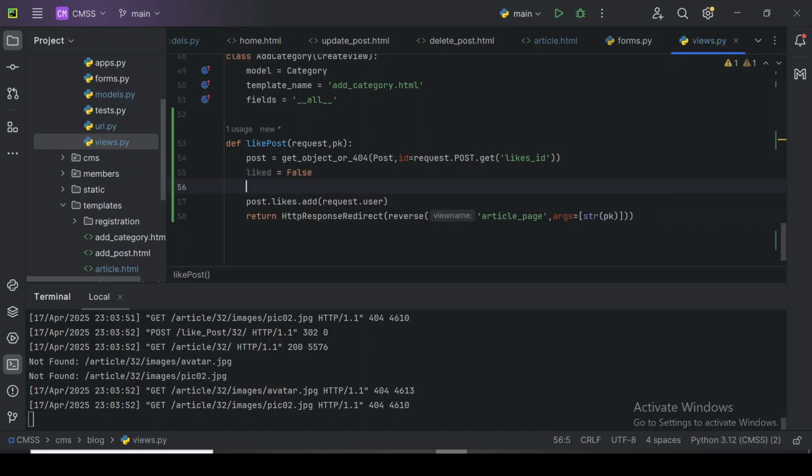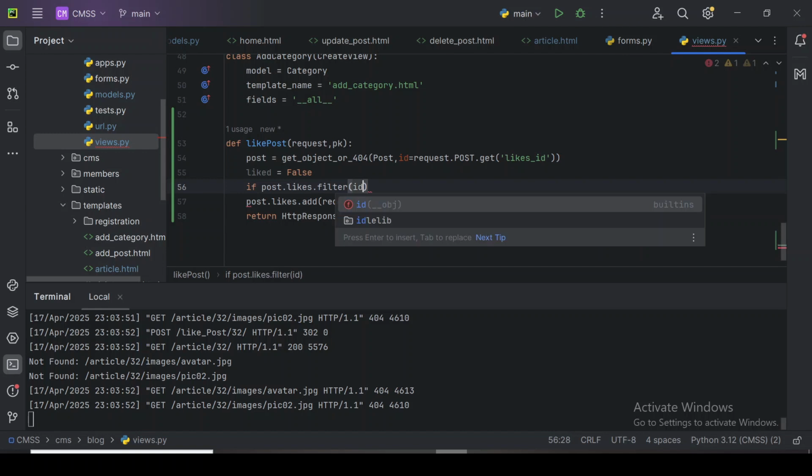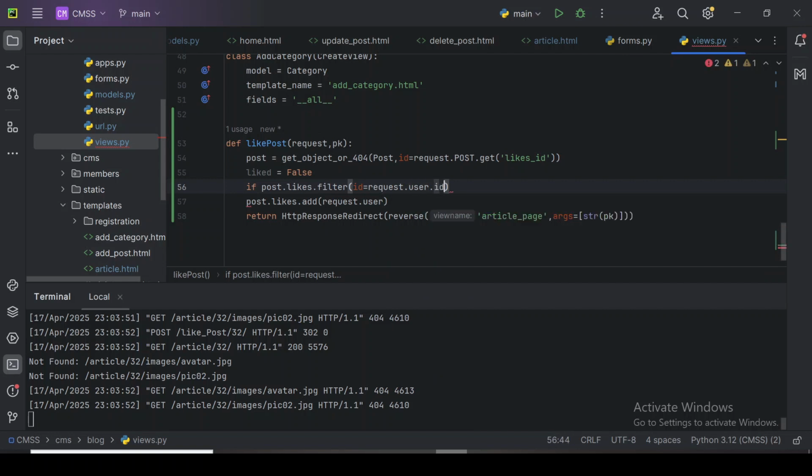Liked equals to false. I'm now going to say if post.likes.filter. So what are we going to filter by? We're going to filter by ID. That will be request.user.id.